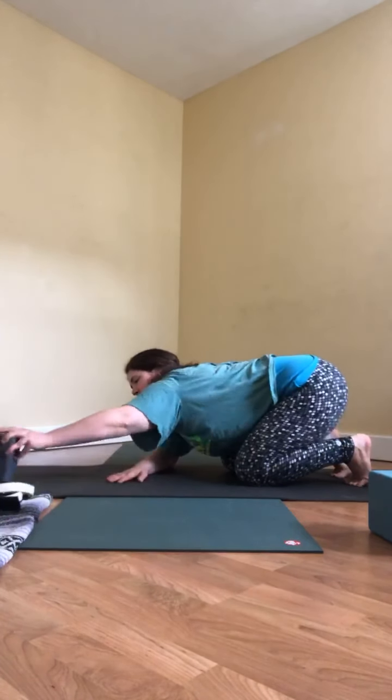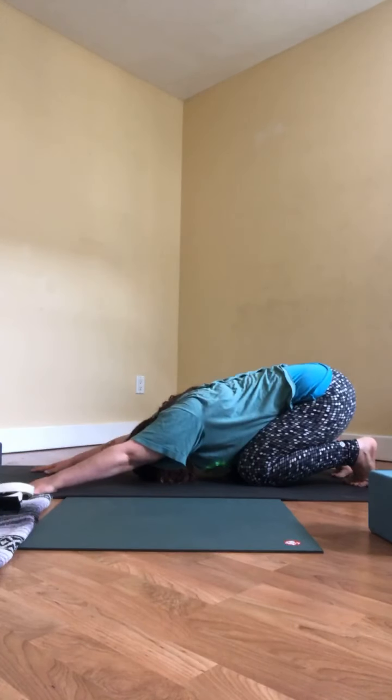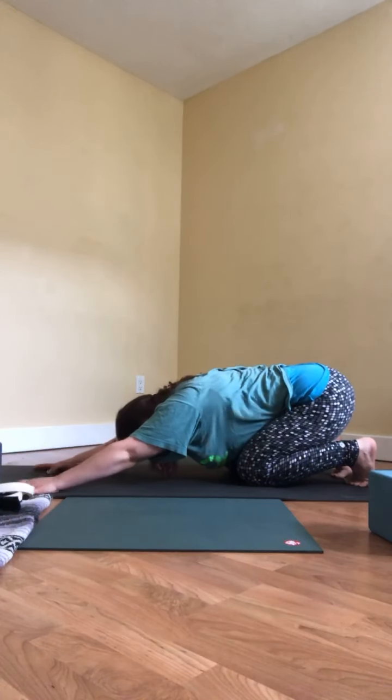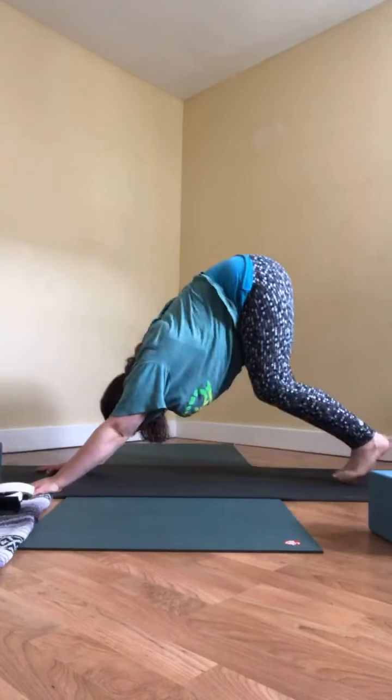If feeling more in the shoulder suits you, you can straighten out your arms if you like. Thinking inner upper arm towards ceiling, outer upper arm towards the floor. We want our forehead to hover in this case. The ears are between the biceps or just between the upper arm area. If that felt really nice, you could lengthen hip creases away from armpits and vice versa to lift up the knees, perhaps.